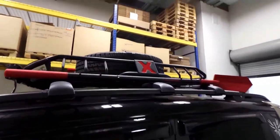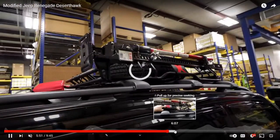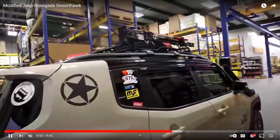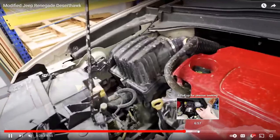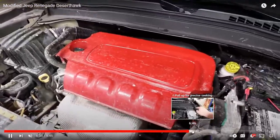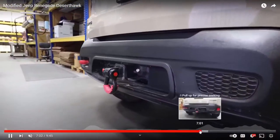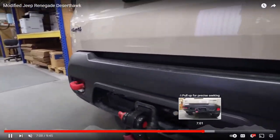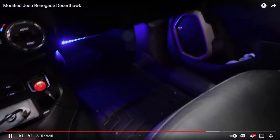He's got a shovel there in case the Jeep gets stuck — all jokes aside. We've got the roof rack covered. You've also got to add some stickers. Looks like he painted the engine cover — I don't know if I agree with that. He's got wires hooked up like crazy. Get yourself a tow hook, get yourself some built-in hooks.